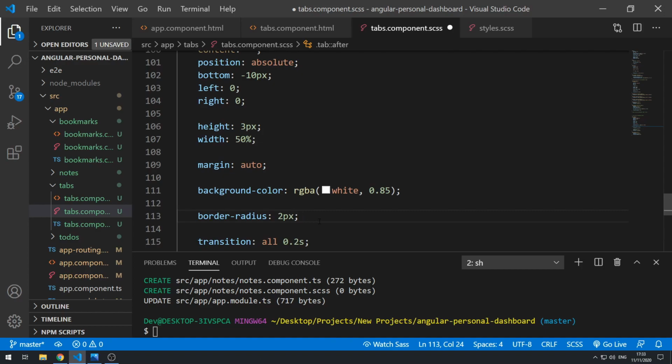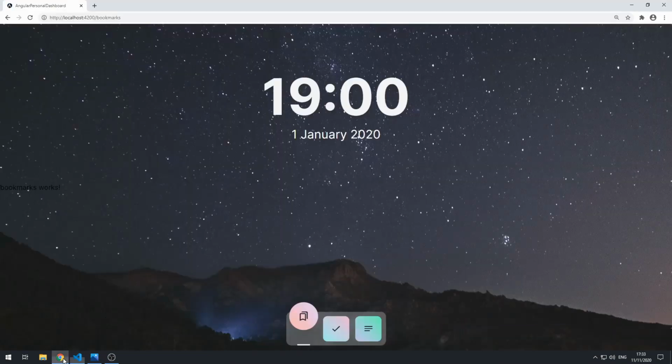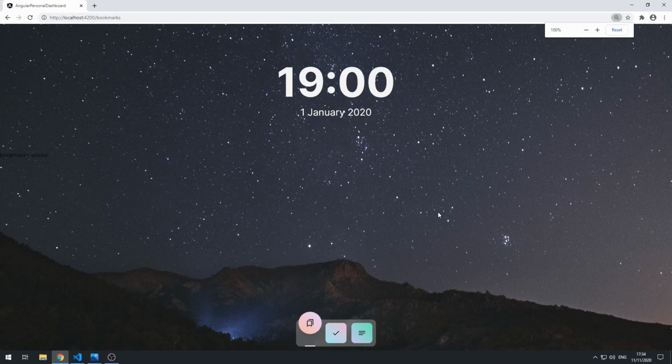Okay, so if I save this and go back to the application, here we can see that they are rounded, right? However, we are at 125% zoom level, because I just zoomed in a minute ago. So then let's go to 100% zoom. And we see here that we can't really tell that there's any curved edges. So on Chrome, we can't really tell that there's any curved edges here because it's such a small element, right?